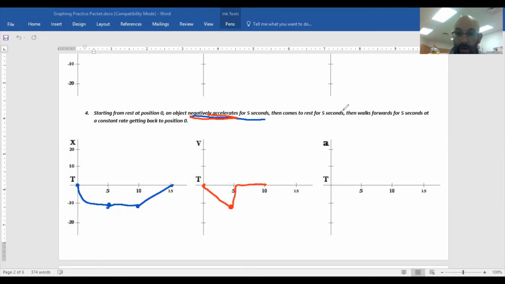And then we have to walk forward with a positive constant rate, so we need to have, again, another part of the line that's flat because there's no acceleration. But our line has to be above 0 now because this last part shows what's walking. We're moving again with a positive velocity. So again, the first part of the line, linear down, negative acceleration. The flat line on 0 shows no acceleration and no velocity. And the third part of the line, the flat line above the x-axis, shows a positive velocity with no acceleration. That's 1 through 4.